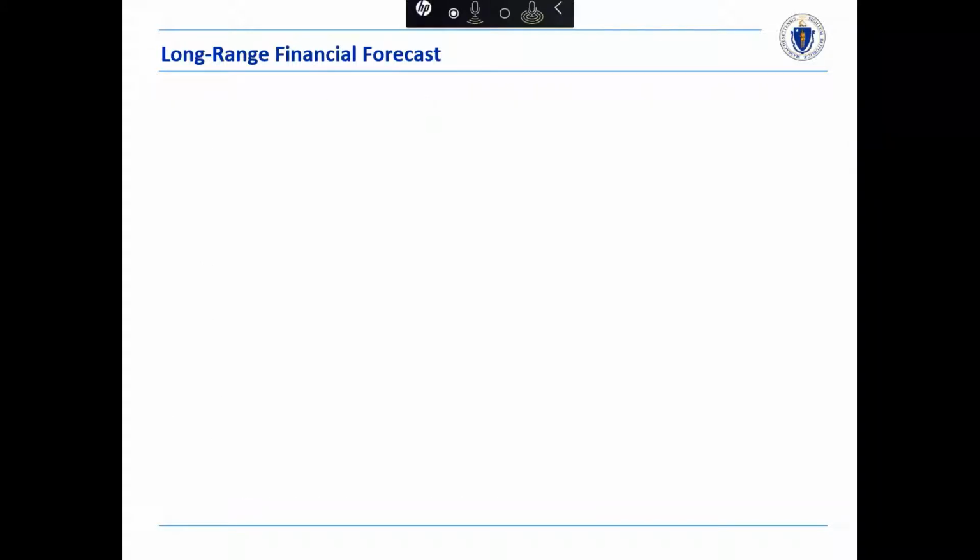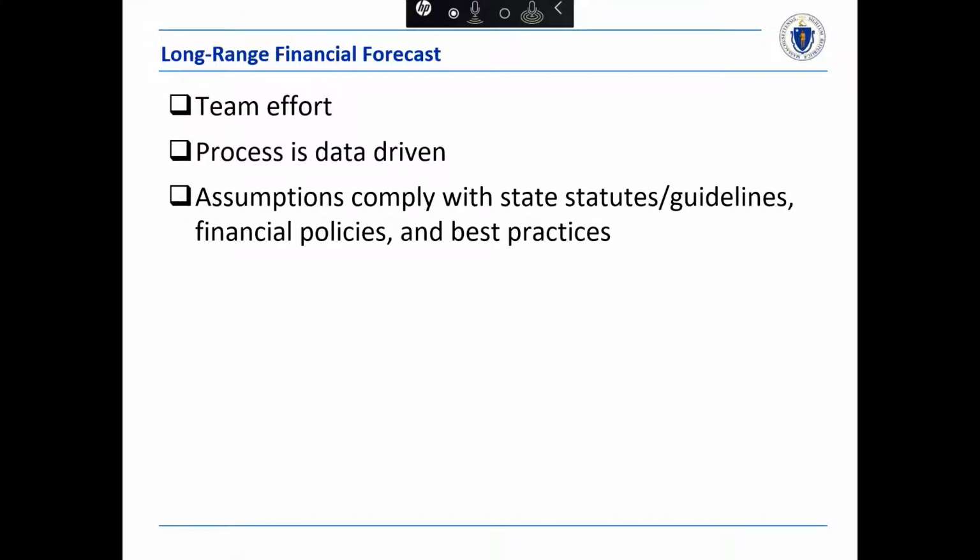The Division of Local Services' first 3 presentations focused on developing a forecast that involves a collaborative effort and input from among the financial officers and policymakers, as well as various viewpoints and expertise from other officials and boards. It requires local officials to regularly review current data and identify revenue and expenditure trends that may have immediate or long-term influences on your policies, revenue cycles, and your community services. It should adhere to state statutes and guidelines, for example, Prop 2.5, new growth, and education reform requirements. And it follows your financial policies and incorporates best practices.